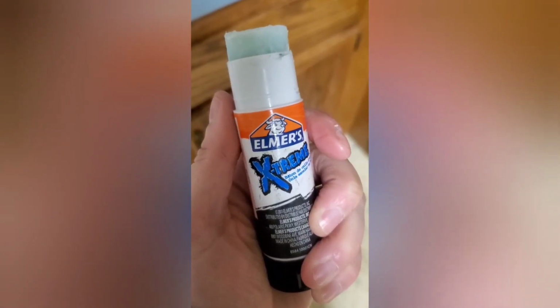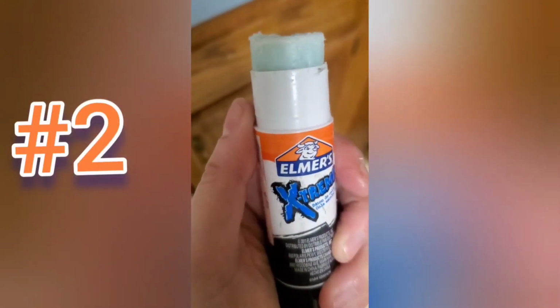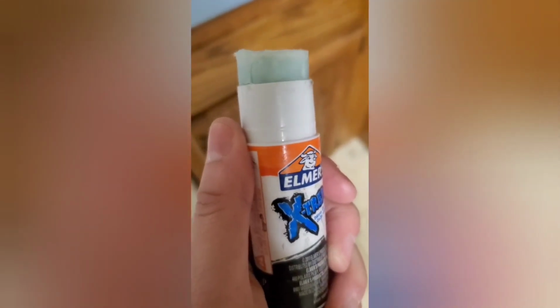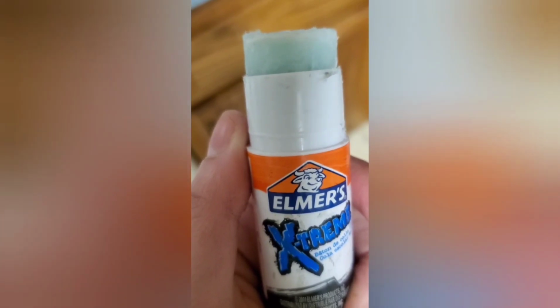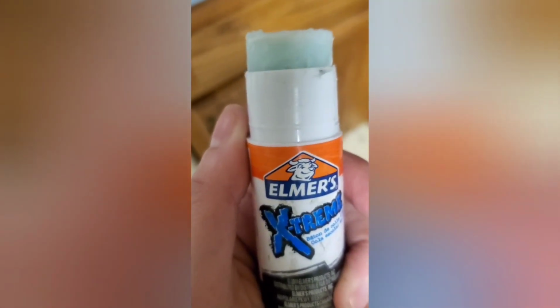Now I want to cool this. It is cooling a little bit on its own, but to speed it up, we are going to put it into the fridge. So now you take it out of the fridge, and you can see that there's a solid block of glue right there. So all those little bottles of empty glue now are a pretty decent amount of glue in this stick. So it does extend the life of these glues, because you spend a lot of money on them, you want them to last, and you want to get every bit out of it. So I hope this helps you achieve that.